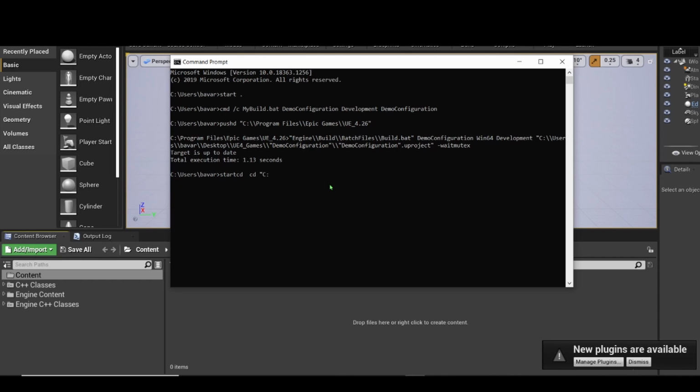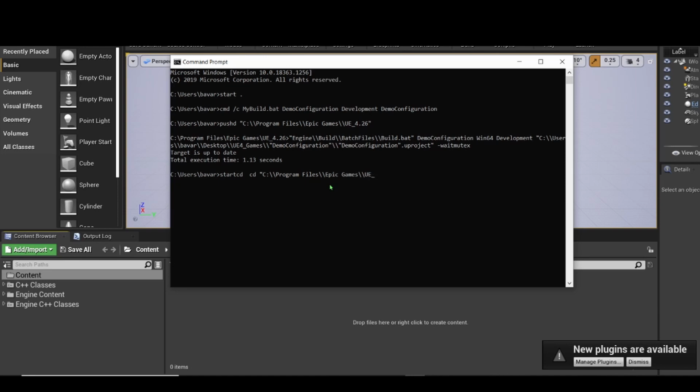You can have it running in any command prompt you want. You could be using any text editor you want, as long as you specify these build options, you should be good.